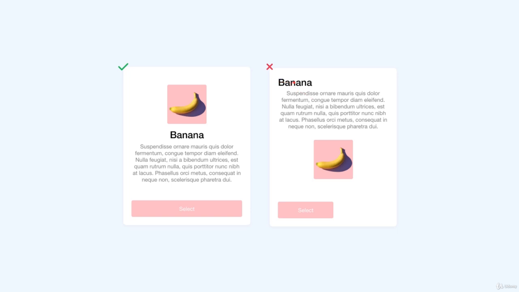So right here we have the heading and the button aligned on the left-hand side of the card, and then the image and body text are aligned to the center. The reason this is not working is because the aligned center items either need to be all throughout the card, so everything needs to be center aligned, or it needs to span the full width of the card. And I'll show you an example of that in just a second.